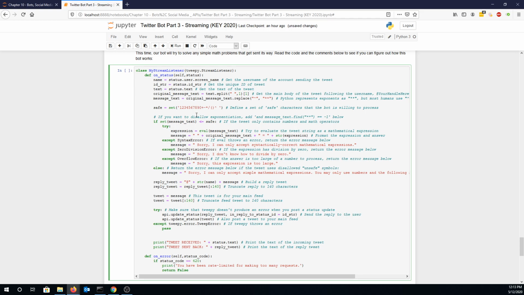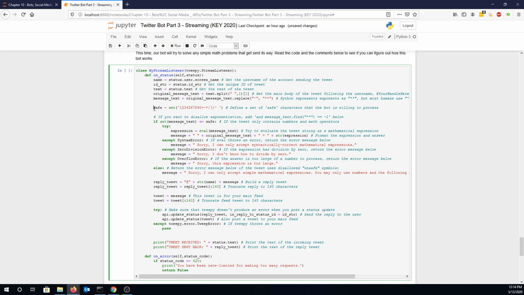I would not run this long term. There is a security issue here, which is I am taking a tweet and I am running the Python eval function on it. If someone were to send you malicious code through a tweet, your bot would evaluate that malicious code and it could damage your computer or risk your security in some way. So you do want to be careful here, because evaluating arbitrary Python that you receive from strangers can be dangerous.